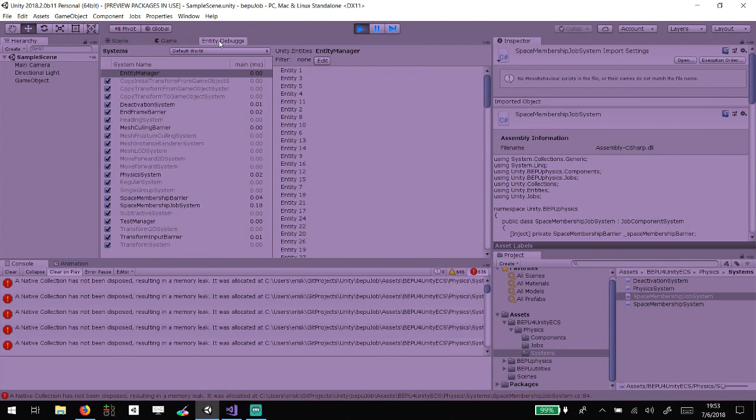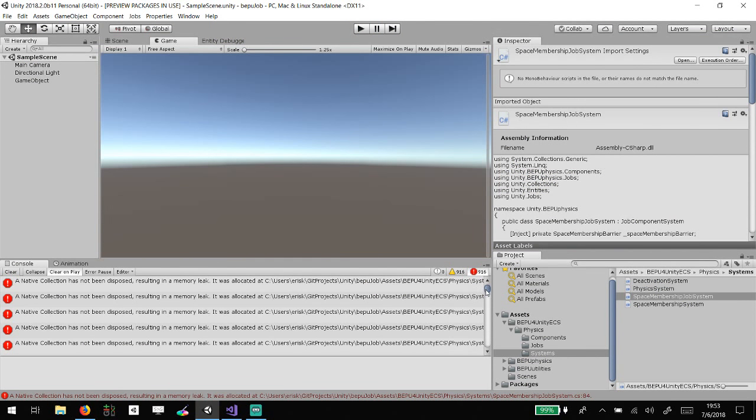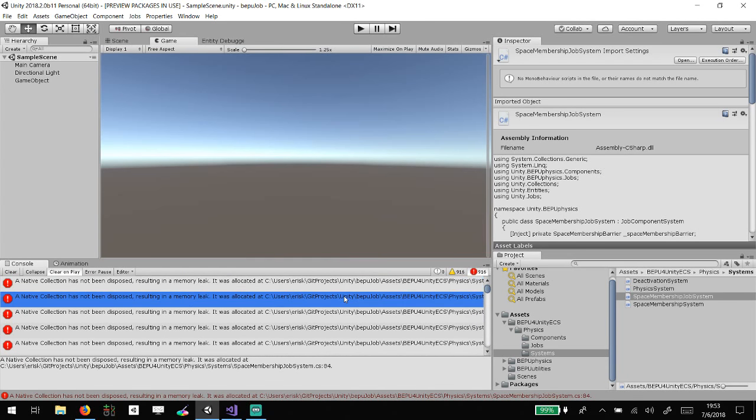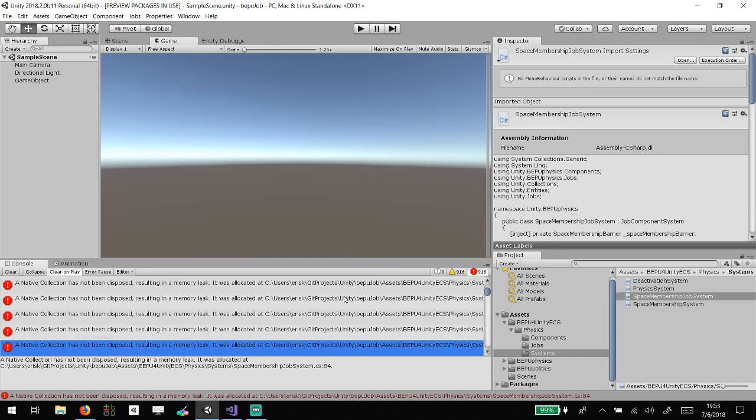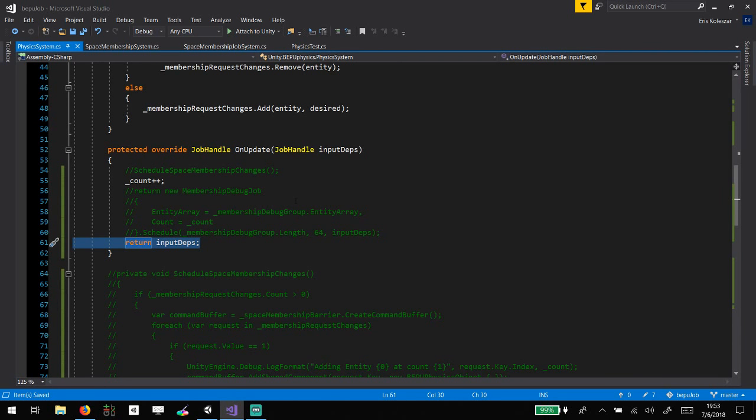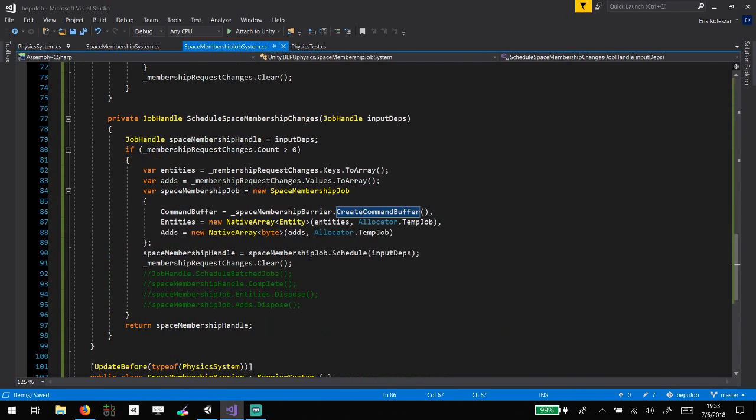Well, hot damn. Wow. Okay. I just got a bunch of memory leaks. All right. It was allocated at 84. I figured that was going to happen. Why did it take so long?